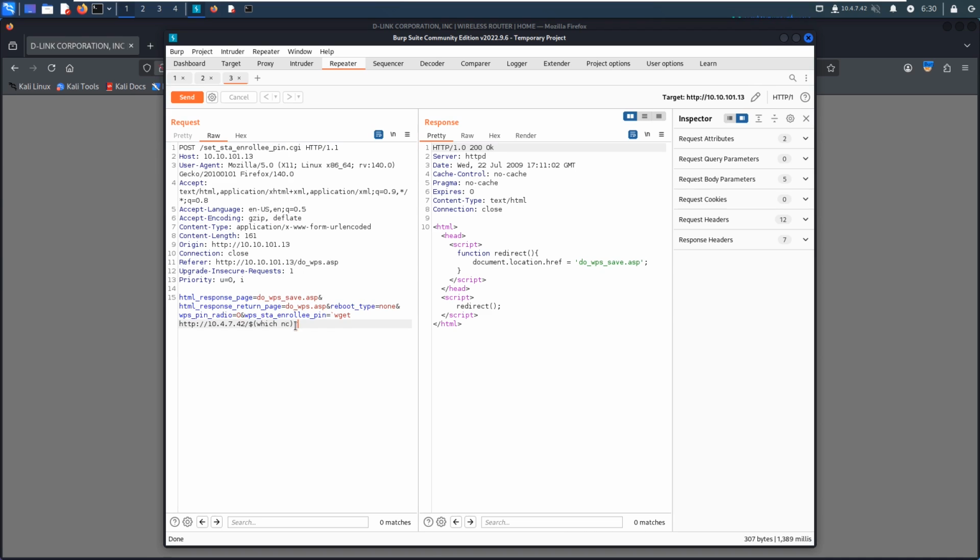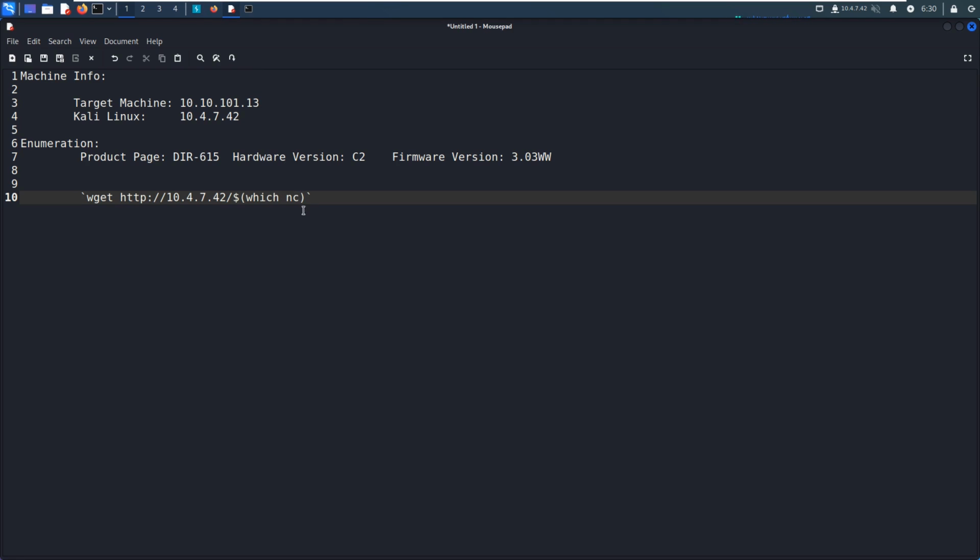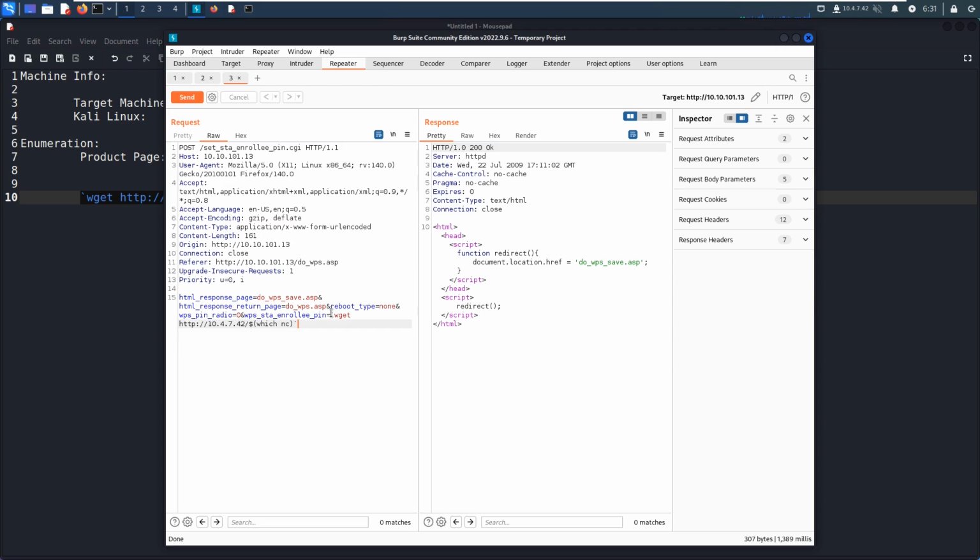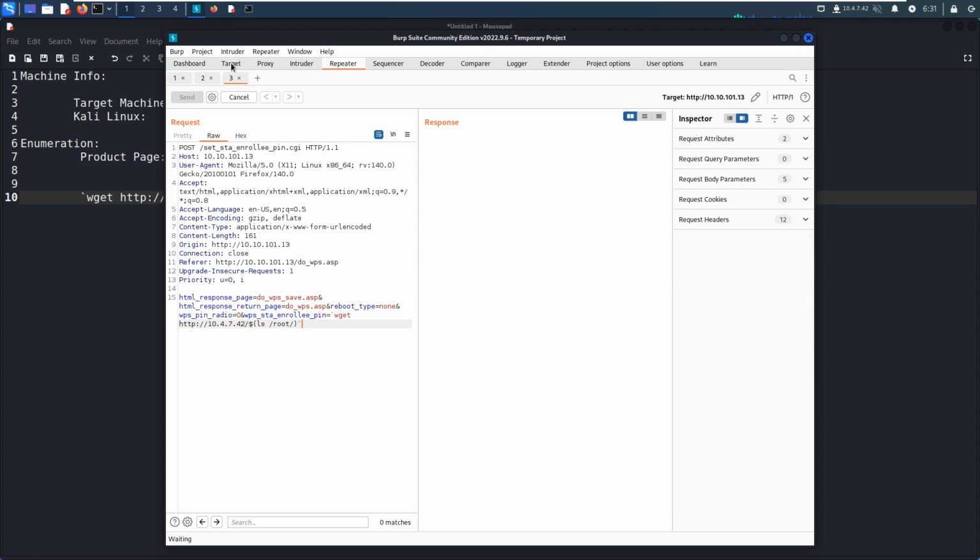So next I'd like to try to run command. For example, because our job is to grab the flag, we can try to run, and we can copy. Send.